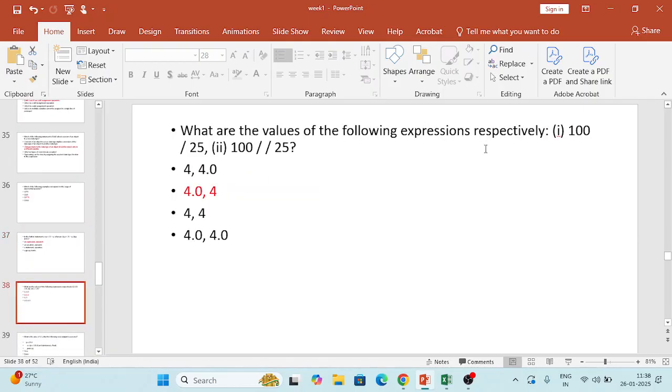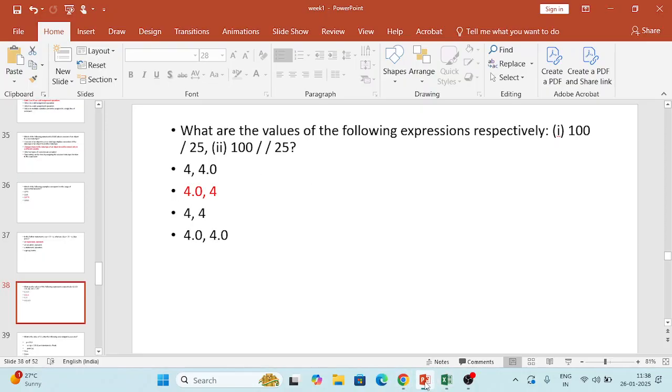What are the values of the following expressions respectively? 10 divided by 5, both are integers. If you do 100 divided by 25, we will get 4.0.